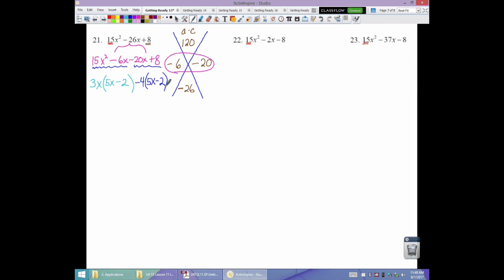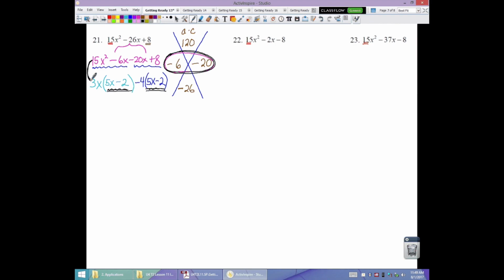It's negative 2. And what we notice here is this parentheses and this one match, and they have to. If you were able to complete this magic x up here, if you found factors that worked, then when you do the key number method, when you take out the two GCFs, these will always match. If they don't, you have made a mistake in between these two steps.